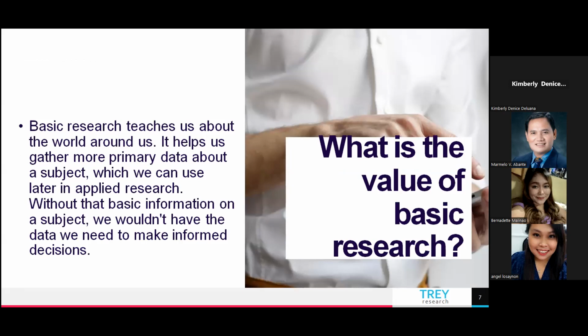Next is, what is the value of basic research? Basic research teaches us about the world around us. It helps us to gather more primary data about a subject, which we can use later in applied research. Without that basic information on a subject, we wouldn't have the data we need to make informed decisions. That's why basic research is often called foundational research. The information we acquire through basic research gives us a foundation of knowledge we can build on in the future.